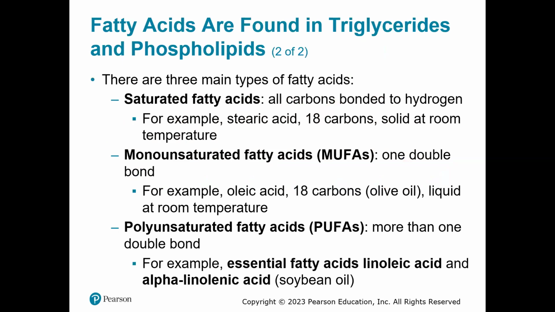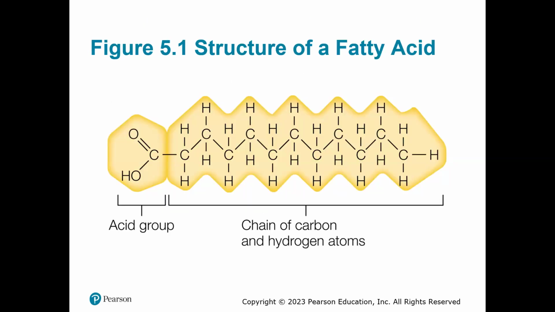We have 3 types of fatty acids. One is the saturated fatty acid, which is what we just saw here. We can find an unsaturated fat by the presence of a double bond in between 2 or more of the carbons. So one of these hydrogens may be replaced with a double bond between 2 adjacent carbons. It might happen once in that chain, or it might happen more than one time, 2 or 3 times between 2 or 3 different carbons.